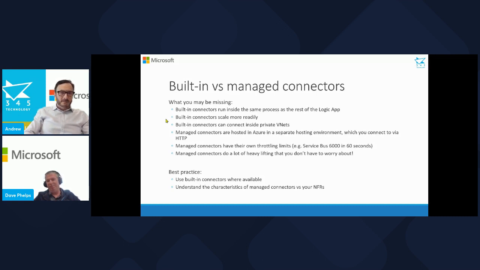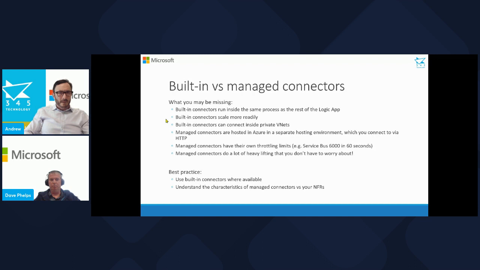I'll just say one more thing. If you do need higher throughput with the managed connectors, it's worth remembering that the throttling limits I spoke about are at the connection level. So if you have one logic app talking to a managed connector, then that throttling is for that connection. But if you had another logic app, it would get its own throttling. Or if you added another connection into your logic app and you had two, you would essentially get double throughput. It's often the case that the service you're talking to, whether it's Office 365 or Salesforce or something, will have its own throttling limits too, so it's worth bearing in mind what they are. But by creating multiple connections, you can get more throughput.